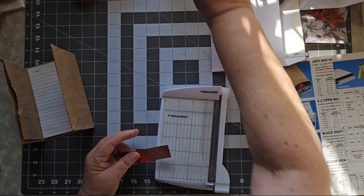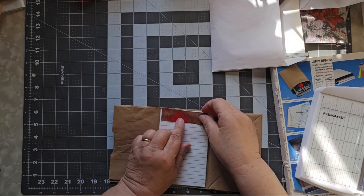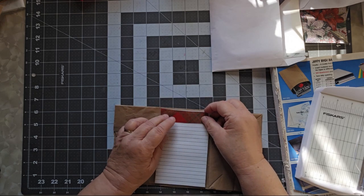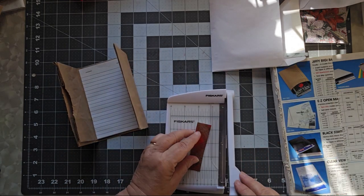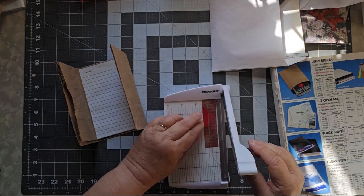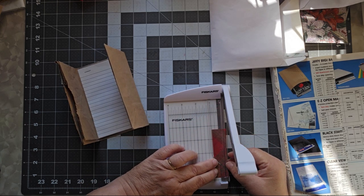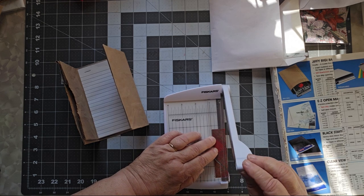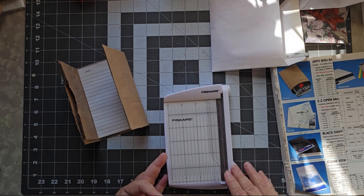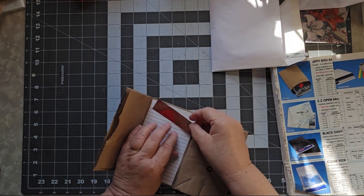Don't know if I'll keep it, well, I'll keep it for now, because you never know where it might end up going. Okay, that's still not a very straight cut on that side. Guillotines are really cool, but I find that, did that do it? Yeah, it did it. Excellent. And this has got a really sharp blade, so you got to be really careful with it.